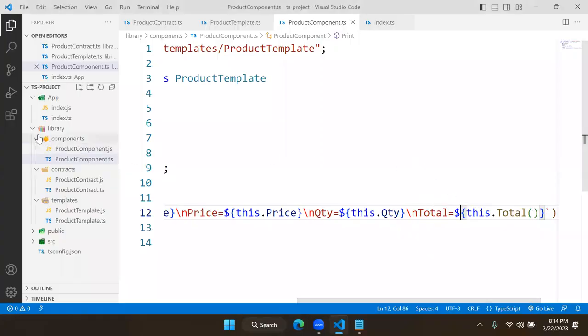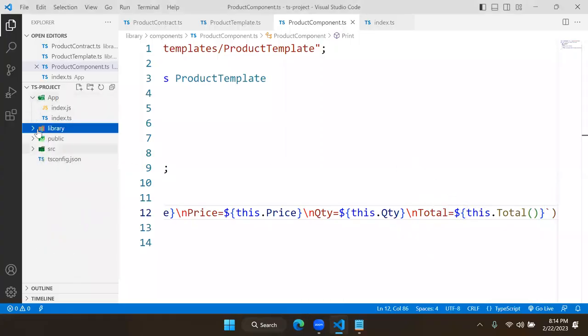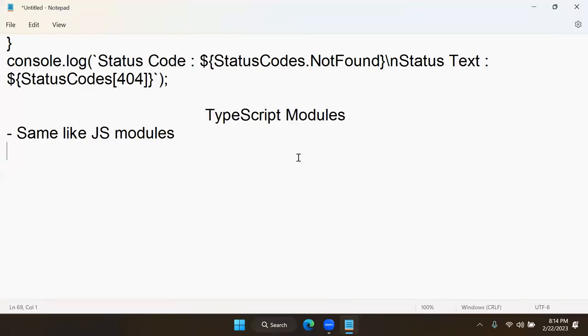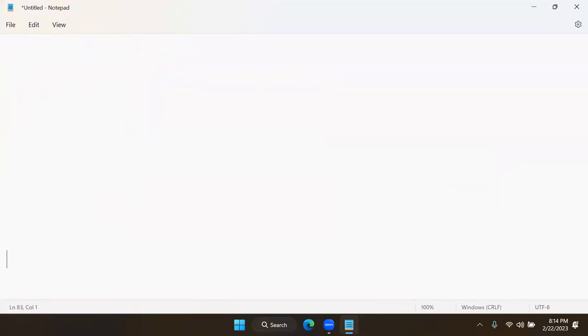This example I will upload. I will upload a zip file for all these files' code. You can go through them. Now, once you are good with this, you have to build an application. That means now we will see how we can create an application. So what is the basic summary now?